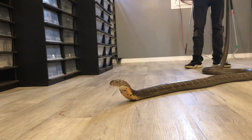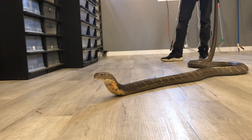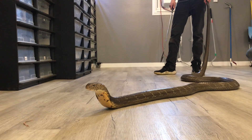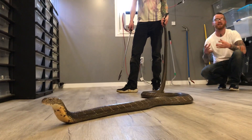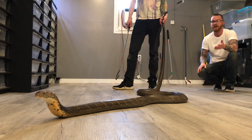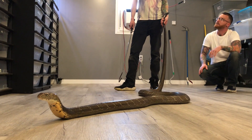Aside from the size of this snake and the fact that it is venomous, every once in a while they will hiss, and their hiss is very, very loud — it's very intimidating. You can actually kind of feel the hiss come at you. He's pretty calm right now so he's not really finding the need to do that, and that's actually a good sign. We don't want him doing something like that.